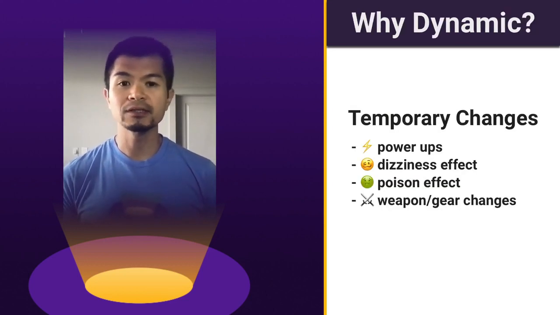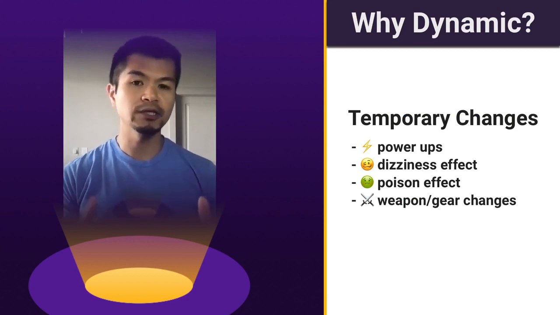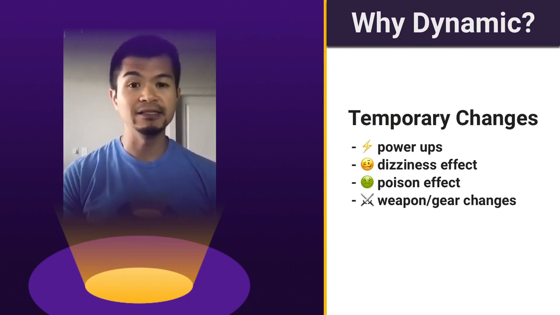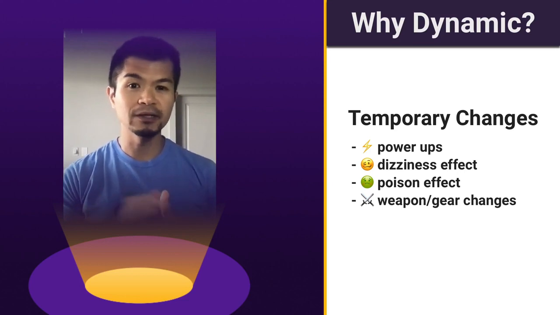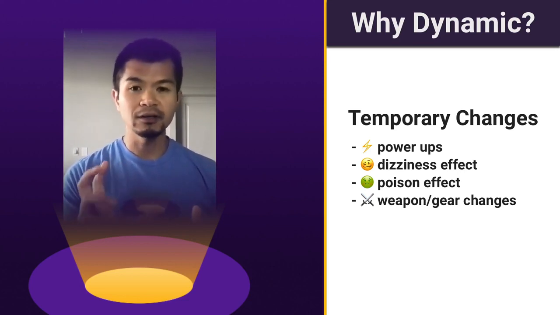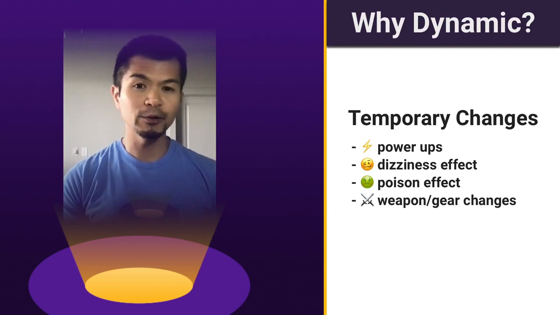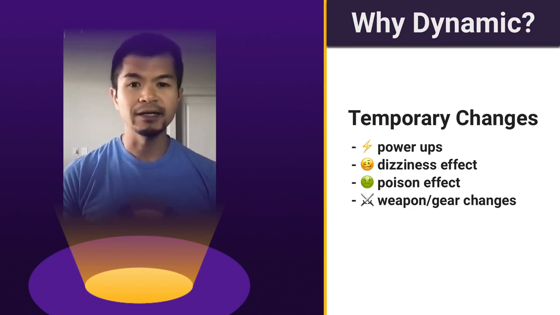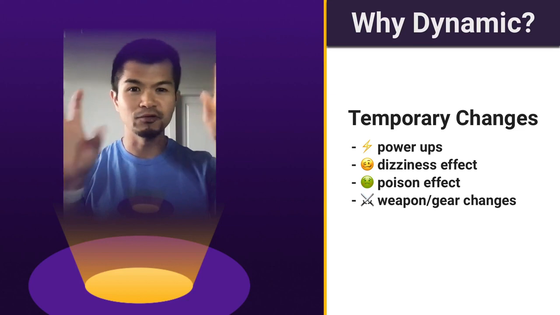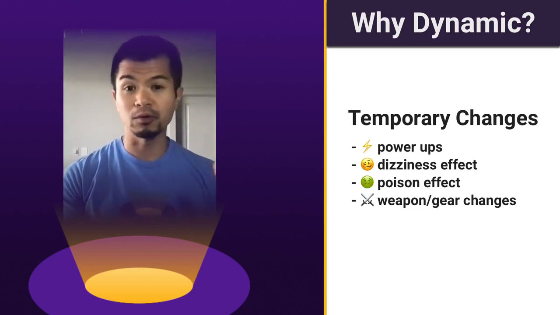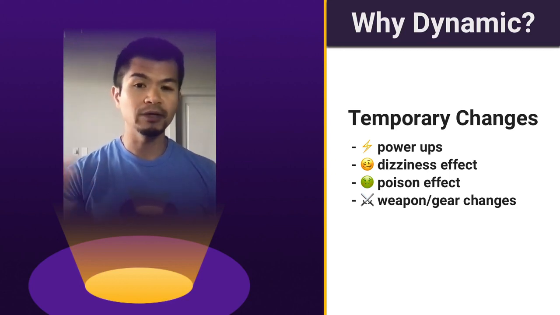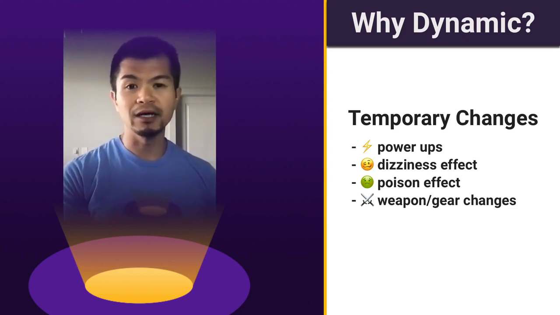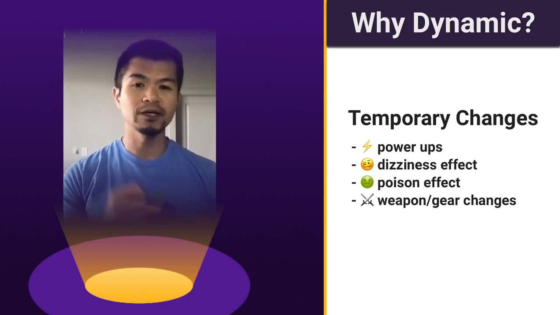Now, for dynamic components, why would we use them? For temporary changes, like power-ups that we mentioned. Let's say your character gets dizzy, or you went to the inn or the bar and got drunk, and the movement is a little bit wacky now. That's a temporary thing. You can just add that component to your character, and if they have coffee or some special tonic, remove that component so they're not drunk anymore. Or a poison effect: if someone poisons your character, they turn a little bit green and start spewing little green bubbles out of their head, or purple maybe, to note that they're poisoned. Poison will only last a certain amount of time, or until someone heals your character to get rid of the poison. You can just remove that component when that does happen.